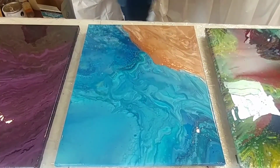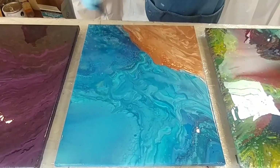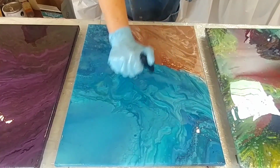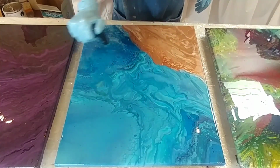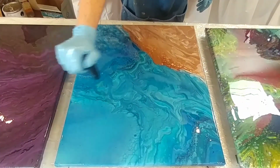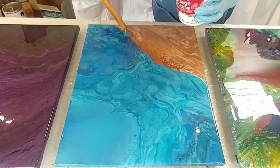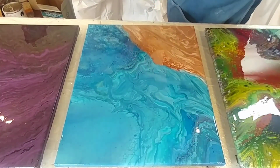Next, what I'm going to do is I'm going to take my torch. I'm going to make sure the bubbles are out of these paintings. Now, like I said, bubbles are going to keep coming up over the next 30 minutes. But for right now, what I want to do is make sure that there are no bubbles that are actively coming up right here, especially on my beach line, because that's where I'm going to put my white paint for my waves. Try to increase the height of this just a little bit by adding just a tiny bit of resin that's extra. Now, of course, that's going to flow because this is within the 30 minutes.